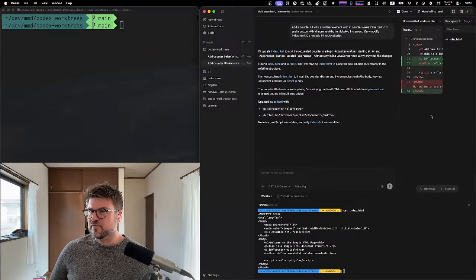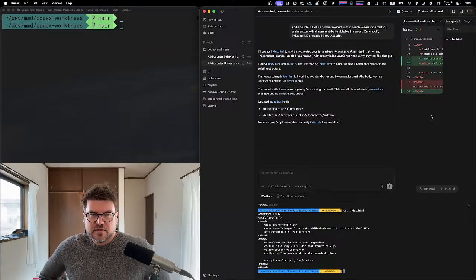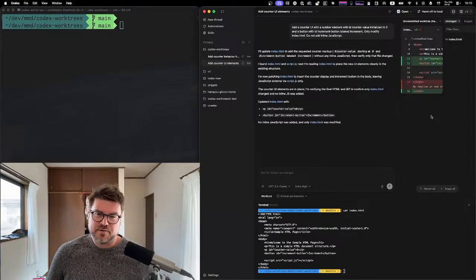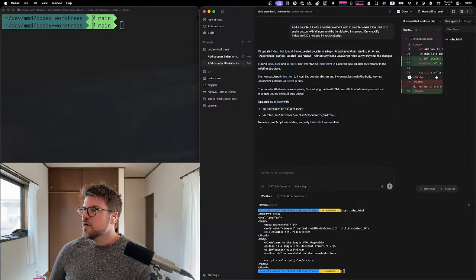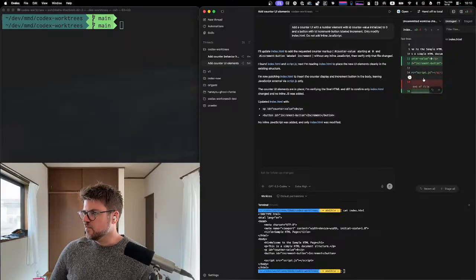So anyways, I haven't quite figured out how to get a lot out of this view over here. If I need to see something, I'll either go to my own terminal or I'll open up VS Code. But anyways, if you do want to know what's changed without doing things like cat or whatever, it is over here for you to see.